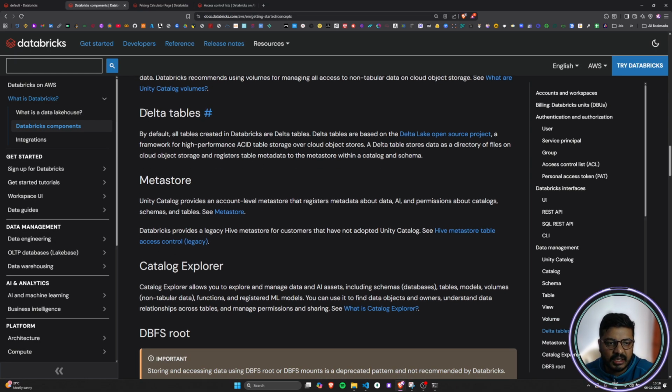If we want to store tabular or structured data, we can use tables. Then we have something called Delta tables. By default, all tables created in Databricks are Delta tables. We are already aware of this fact. Delta tables are based on the Delta Lake open source project, a framework for high performance ACID table storage over cloud object storage.